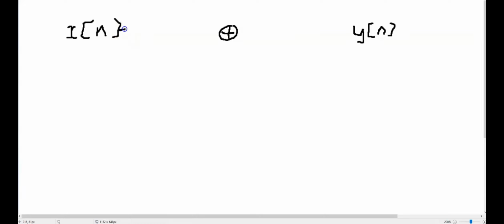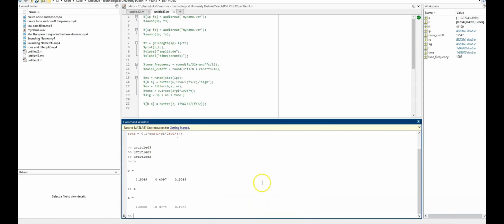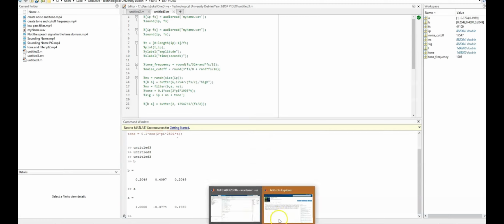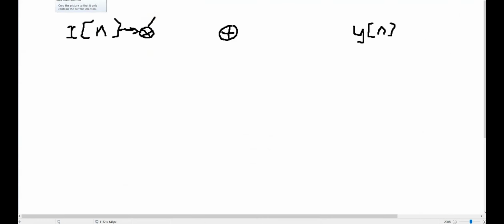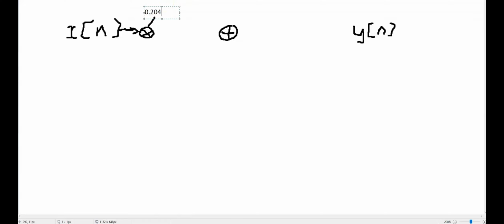So first we are going to take our first B coefficient and multiply it by our signal, which from MATLAB is 0.2049. I'm just going to text this in: 0.2049. We're going to be multiplying our signal by that, and that will be going into our adder here.